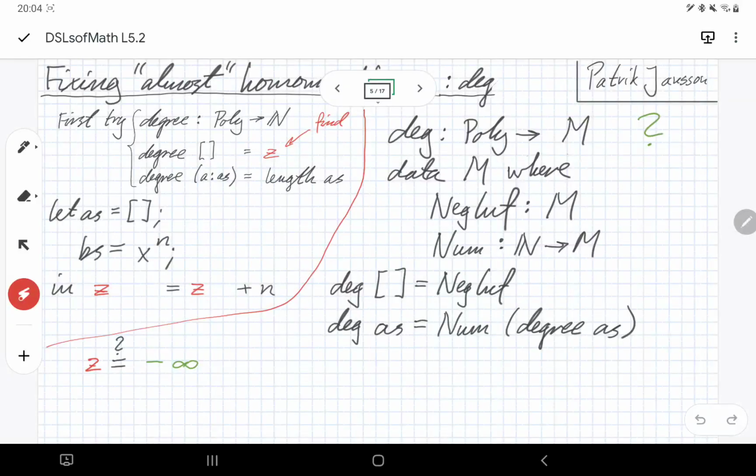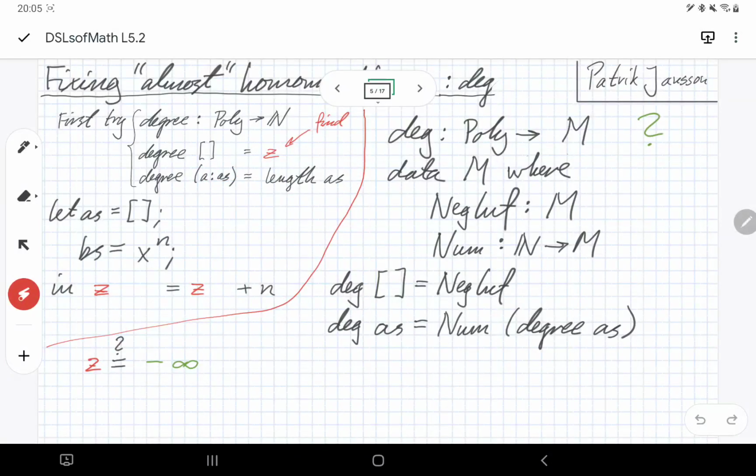And if I do this, so if, instead of insisting on implementing degree to return n, I try to implement a related function deg that returns an m, then that one suddenly has the possibility of returning negative infinity in that case, and otherwise the normal computational degree when this list is not empty. And that in turn will remove the first element and compute the length of the rest.